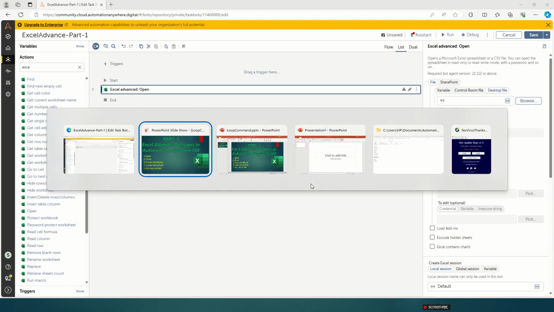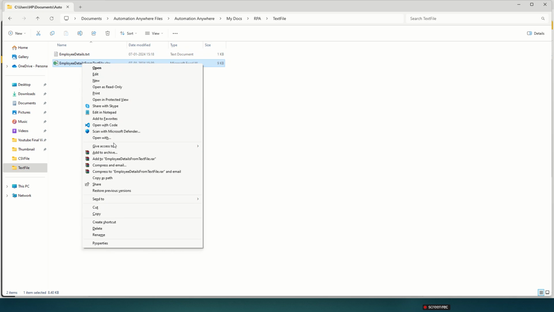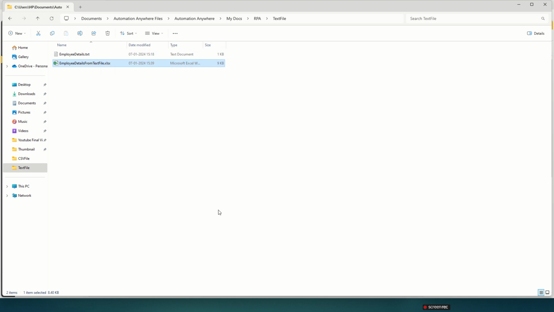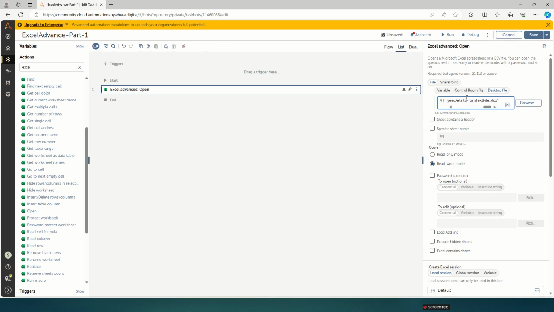I'll go to the folder, right click and copy as path. This is the file I need to open. I'm giving the file path here, removing the double quotes from the start and end of the file path, and the sheet contents header. Session name is default.